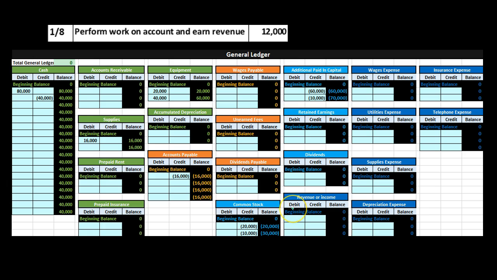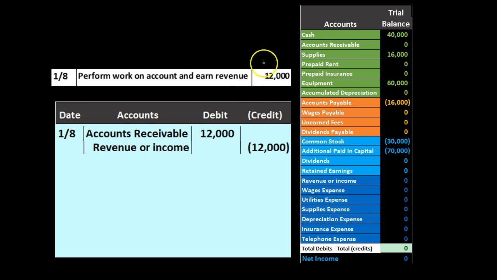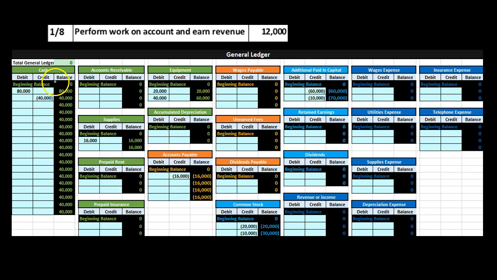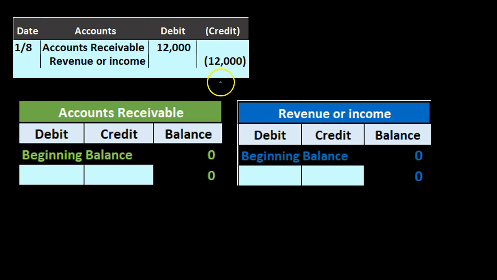So now we'll post this to the general ledger. Here's just an outline of the entire general ledger as we have it so far. It is in order: assets, liabilities, equity, income, and expense. We're looking for receivables and revenue. Receivables is an asset, our second asset here, just as it was in the trial balance. Revenue is all the way over here on the income statement, our first income statement account. We're going to zero in on those two accounts and post our journal entry.